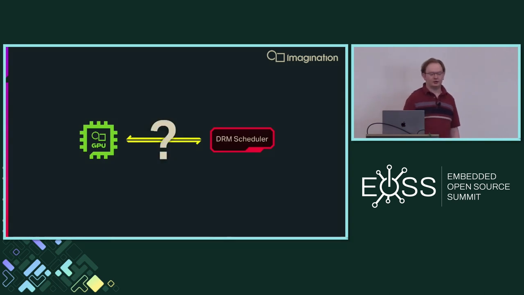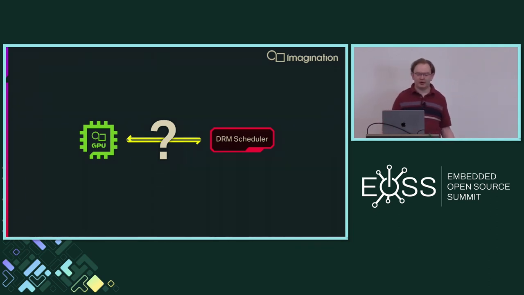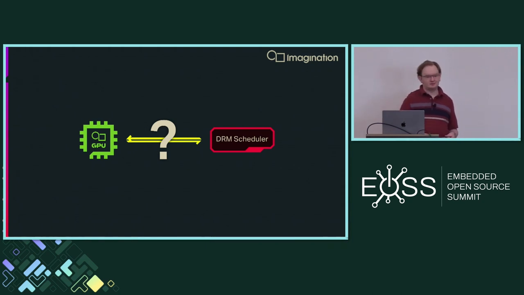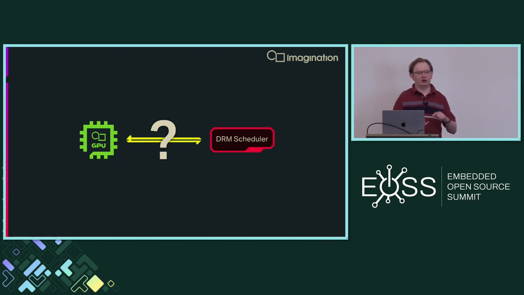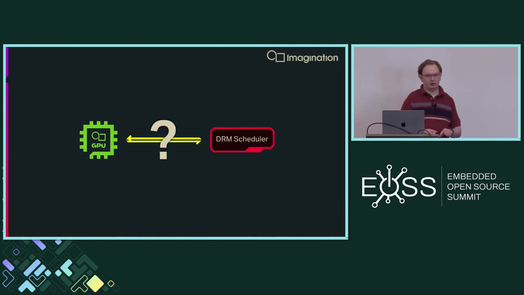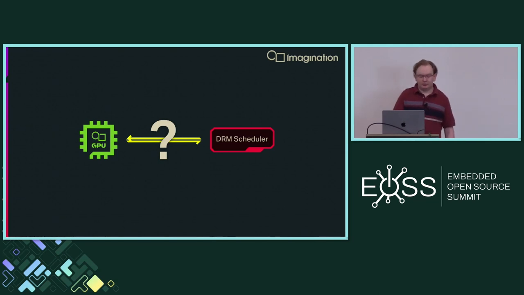We need to figure out how to make the DRM scheduler and our firmware scheduler play nice together. The most obvious solution would be to dumb down the firmware enough that the DRM scheduler can do its work without the two conflicting. This is technically possible, but the end result would not be ideal — we would lose the benefits of offloading scheduling work to the firmware, which includes reduced latency of resolving dependencies at critical time and lower workload on the CPU. It would also mean our firmware fork diverging significantly from the proprietary driver.